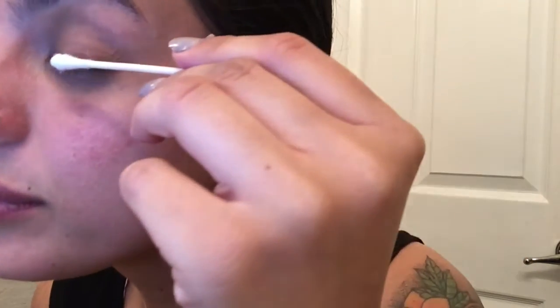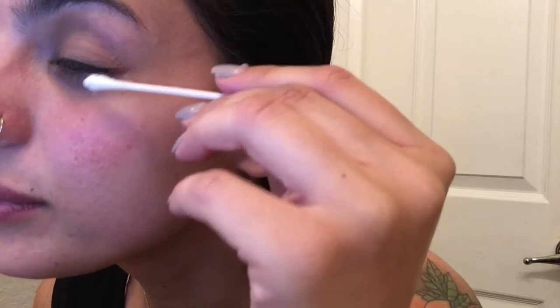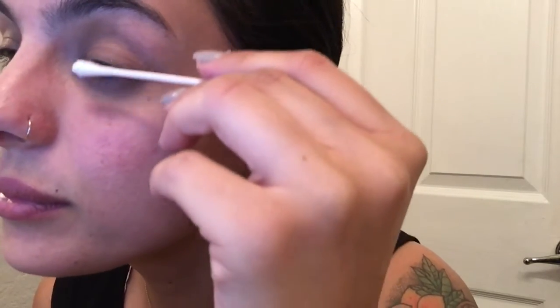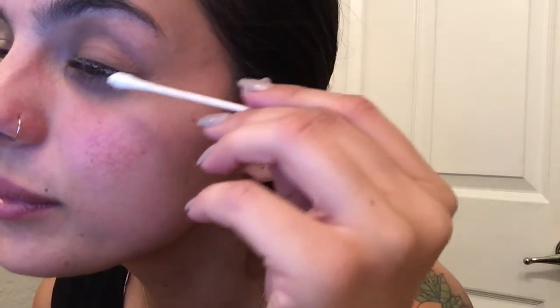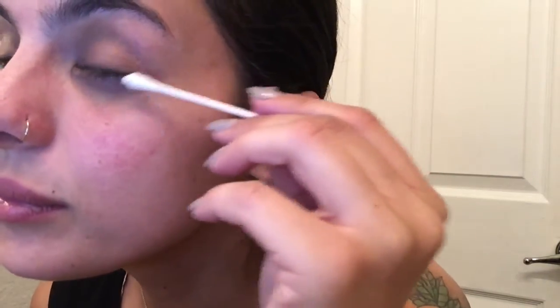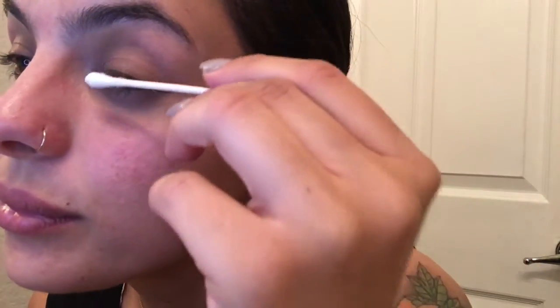The next hack is for eyelashes. My eyelashes can use any help they can get, so before putting on mascara, I like to put a small little coat of baby powder with a Q-tip. This helps initially make your eyelashes thicker before any mascara goes on. A lot of people do it in between each coat, which is perfectly fine for a more bold look. But for just a casual day when you want your lashes a little thicker, putting a coat of baby powder before mascara really helps and makes them look beautiful and full.